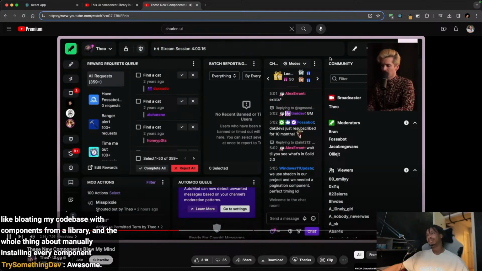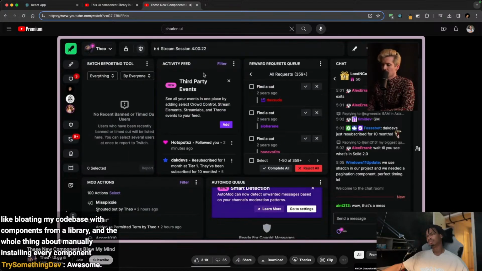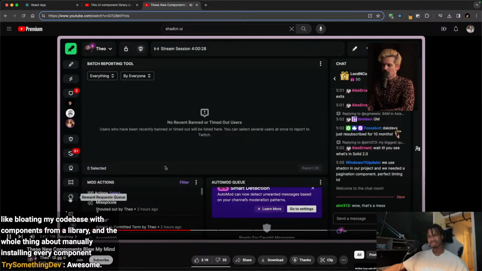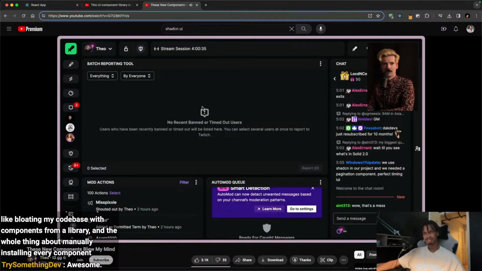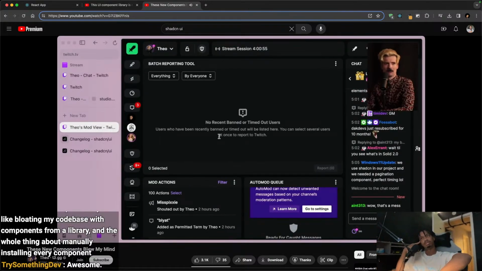This whole UI is customizable. I can hide the sidebar. I can move things different places, resize them, grab things from the sidebar, move things to the sidebar, drag them around the sidebar. And getting all of these behaviors correct was incredibly difficult. But as a result, we built an awesome user experience that, as far as I'm concerned, hasn't been matched by any moderation tools to date. We built this because moderators have a lot of needs, and we needed to solve those as best we could. The library we built a lot of this with, React Mosaic, I had to fork and build a ton of stuff on top of to make this work at all.